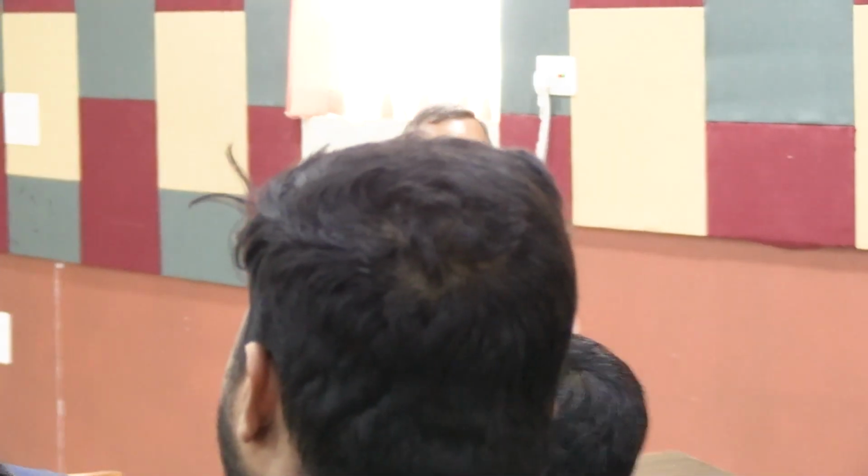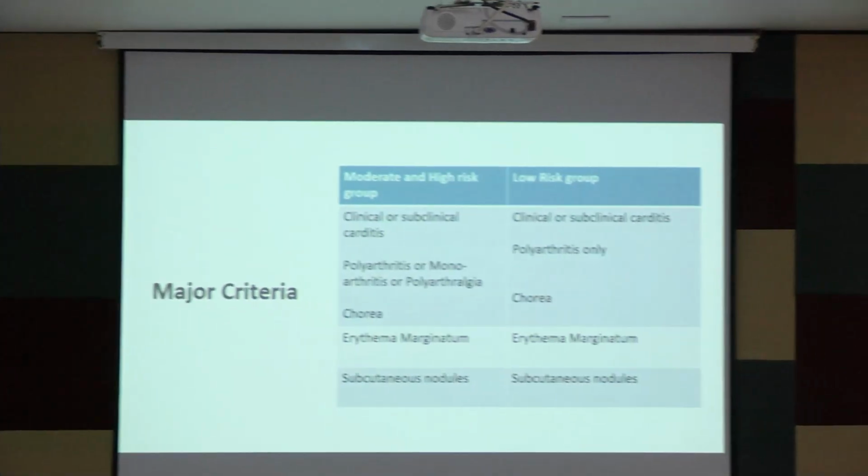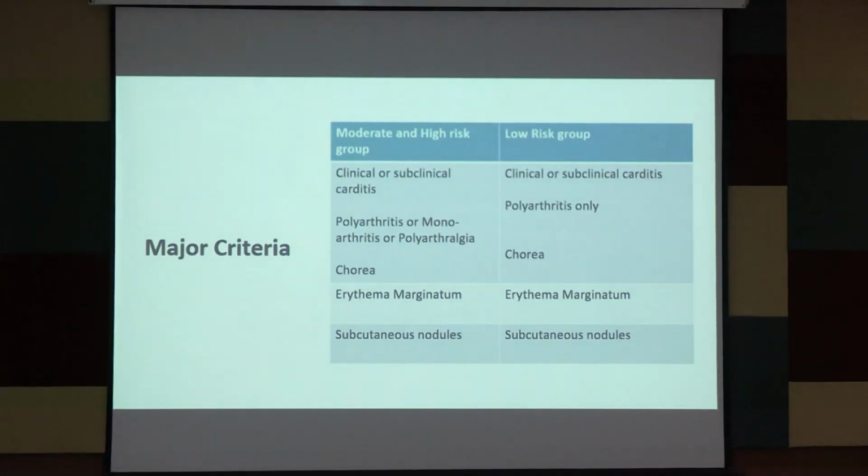Chorea is also due to affection of the basal ganglia. I have told you that there is some antigen present in the basal ganglia which also gets attacked by the antibody, and that can cause damage. But it is reversible in nature. After 3 or 4 months it is reversible chorea. So we will go to that point.